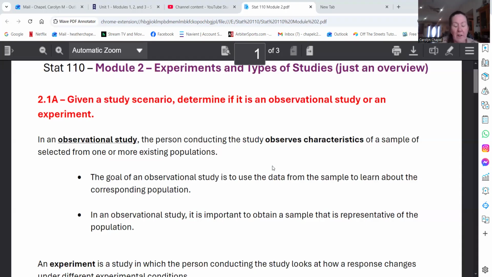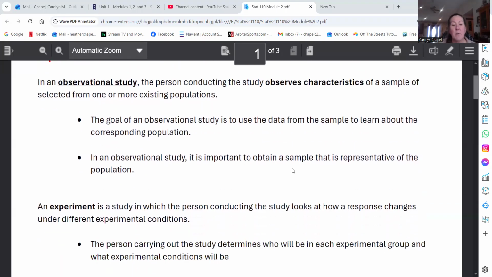When you're doing an observational study, considering we are not doing a lot of manipulation, we have to make sure that we do get a good sample, one that is a good representation of our population. And we will talk about in a different video the different ways we can select a sample. That would be something we would have to be very careful about because we want to make sure that our sample covers all the different types of groups in our population.